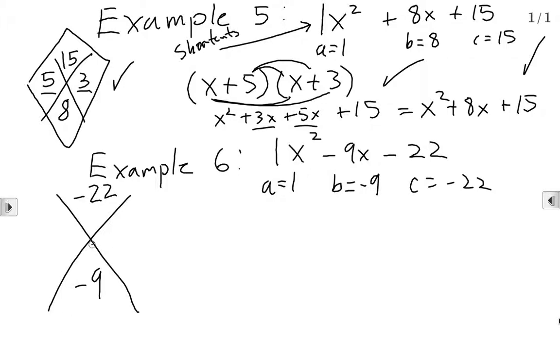And once again, we multiply up and we add down. A good way to remember that is multiplication always makes bigger numbers or higher numbers. So multiply goes up, and then I guess add goes down. I'm not sure what sense that makes. Let's just remember, multiply up, add down, because that's the way it is. Take a moment. What adds up to negative 9 and multiplies to negative 22?